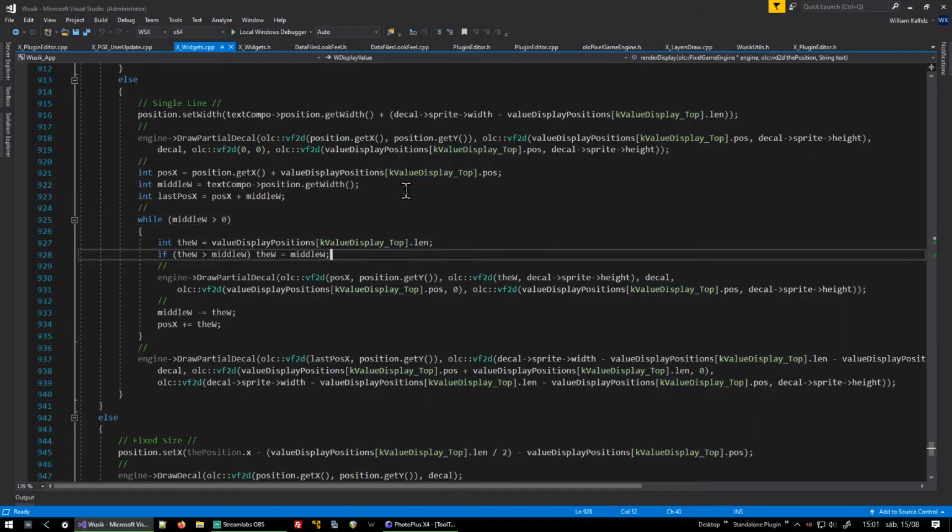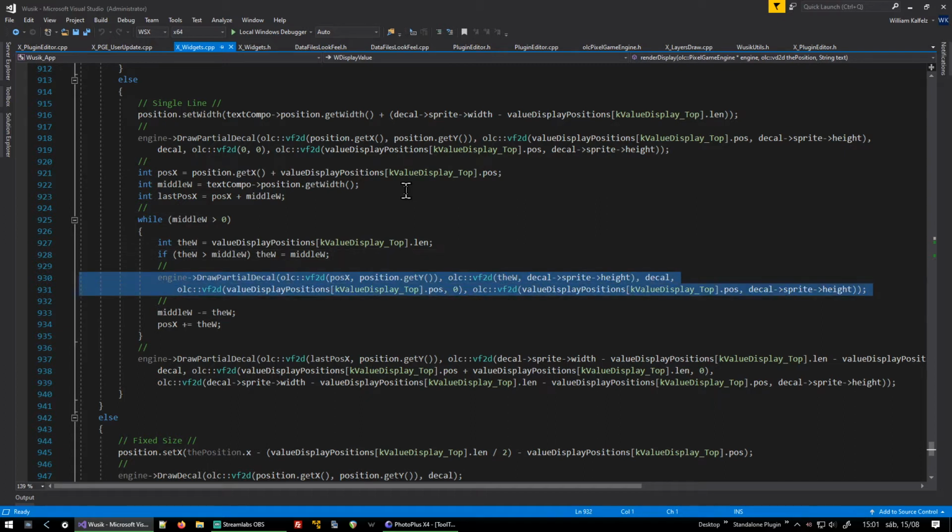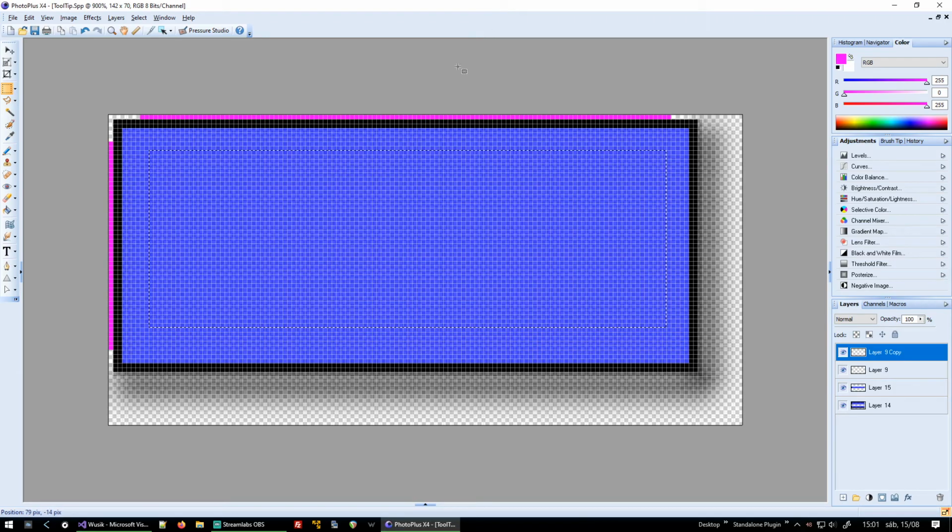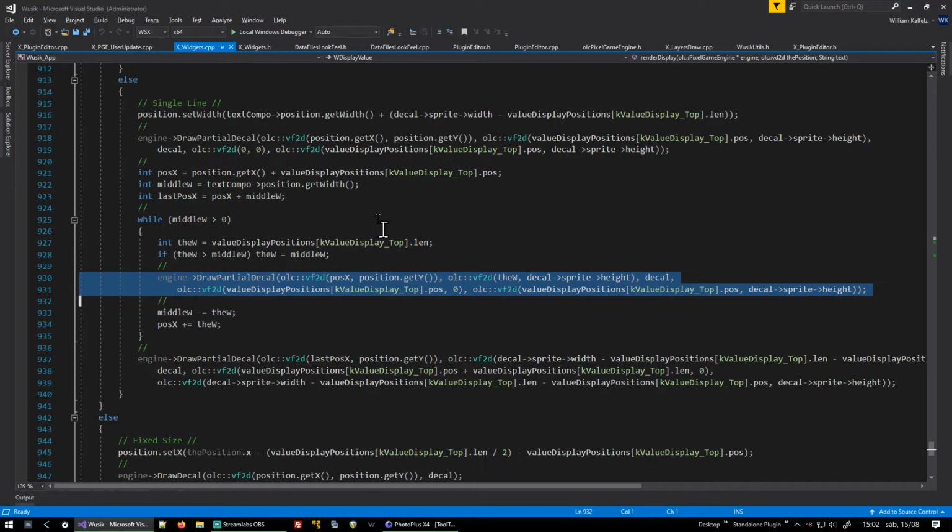So I just keep drawing the middle area until it's higher than what's left. Let's say I have a middle area and this draws all this part. If the text goes until here, I just need to draw a portion of that. So just a portion.